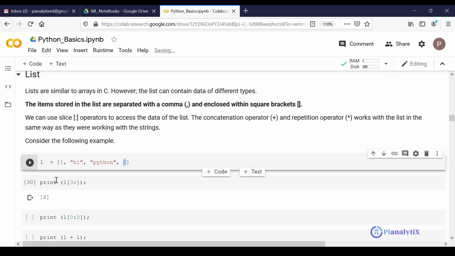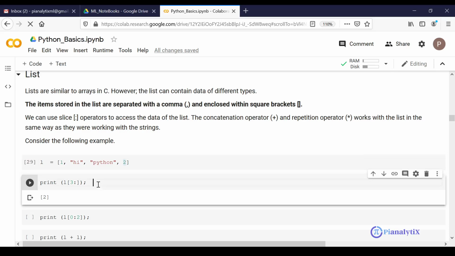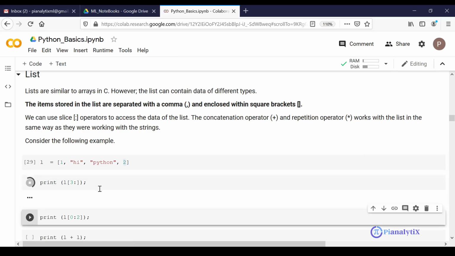So when we write print L square braces 3 colon and we don't supply any ending index, then it takes from the start index up to the end of the list. So when we print this, it printed the element at third index.